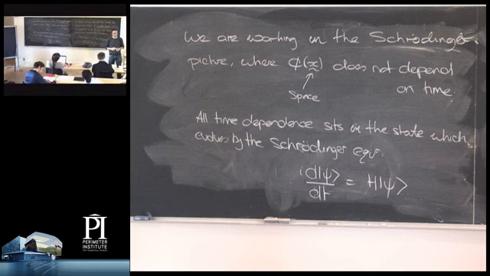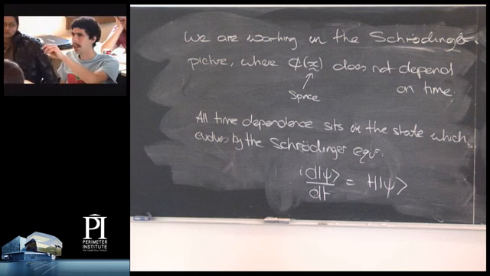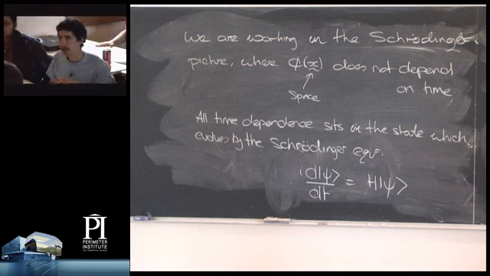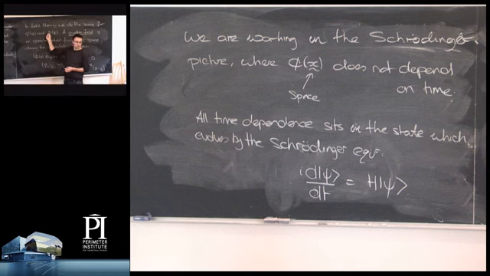You say fields have been promoted to operators, but this seems equivalent to pointing at the position and momentum operators in wave mechanics and saying particles have been promoted to operators. Not particles, but degrees of freedom of particles. So I'm wondering if it's the same here. Exactly, it's the same. It's degrees of freedom that are promoted to operators. This was the classical degree of freedom, and this was its conjugate momentum. This was Q, and this was P. And when you're an undergraduate, you put hats on them, and here we just say they're operators.